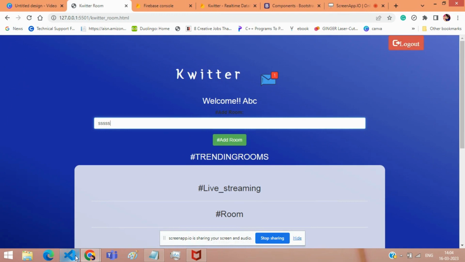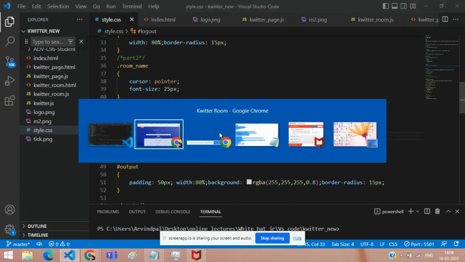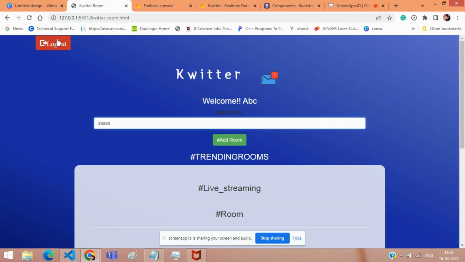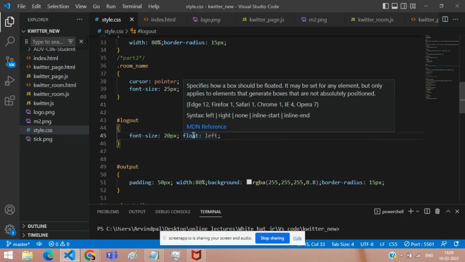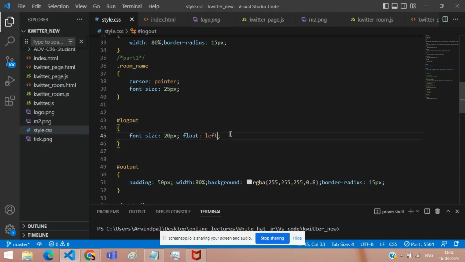You can also give float left. You can also give float none to make it align towards the center, but that would look pretty weird, isn't it? So I want it aligned towards right only.